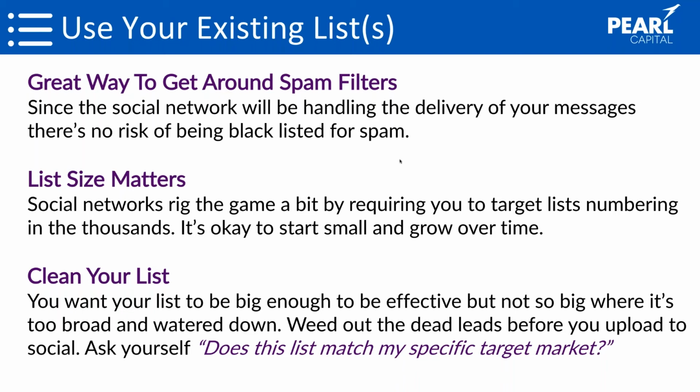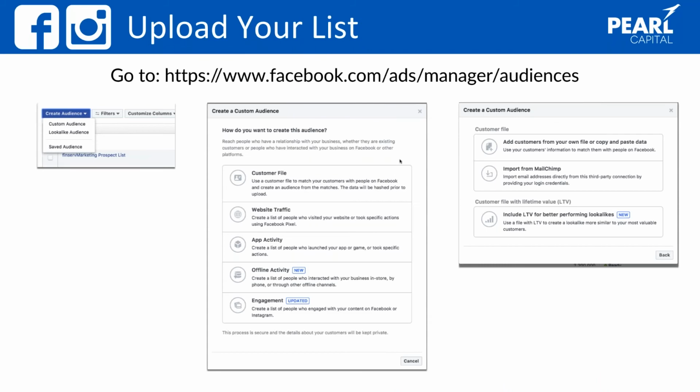Okay, how to upload the list. We're going to deal with Facebook first. I shied away from doing the automated, live stream thing here because you never know if you're going to have troubles with it. So it's relatively simple. There's a URL at the top here, facebook.com/ads. There's also an app for advertising. But just go there, click on create an audience, okay, create a custom audience, and now you see here in the center the little window that I captured.